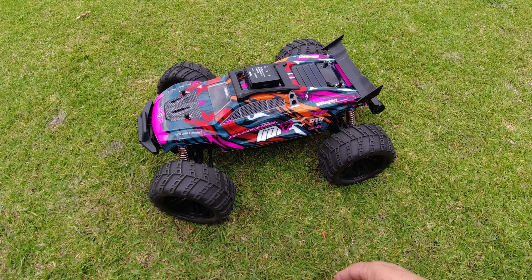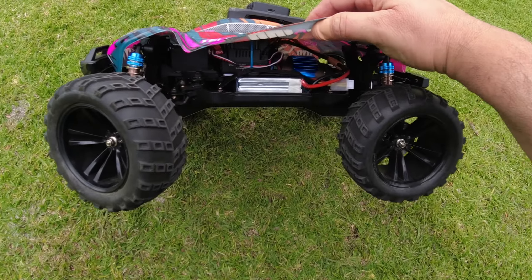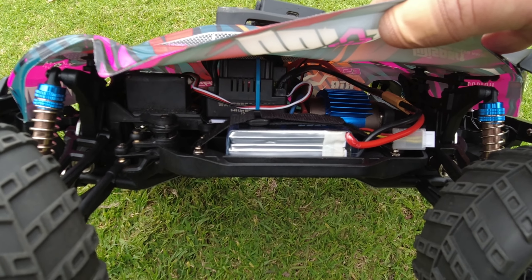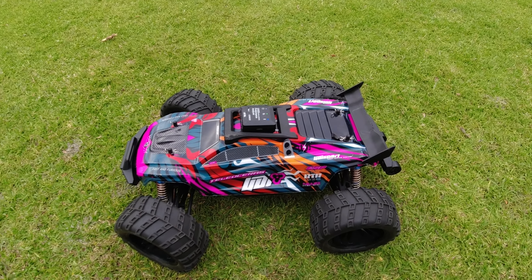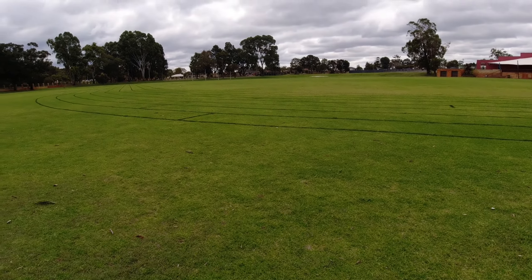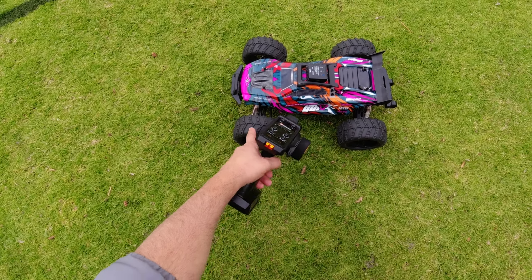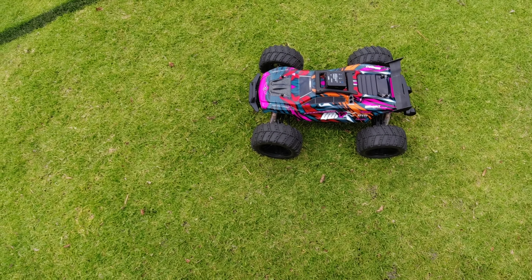The reason for that is UDIRC did not shim these diffs from the factory. So what I've done is shim them myself — even though this rear diff is damaged, as well as that little input shaft gear, or diff pinion as some people call it. Now that I've shimmed both diffs there's no play at all. So I'm going to email UDIRC and tell them they need to start putting some shims in their diffs, because that damage wouldn't have happened if they were shimmed — they're nice and tight now on both front and rear.